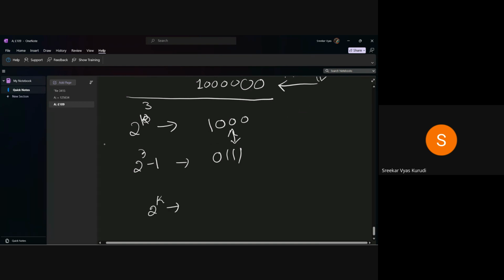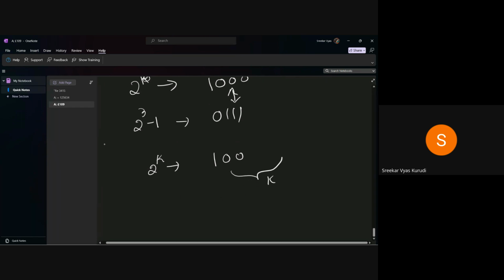If a number can be represented as 2 to the power of k, there are k zeros here, and 2 to the power of k minus 1 will turn that 1 into a 0, and all these k bits will be turned to 1.